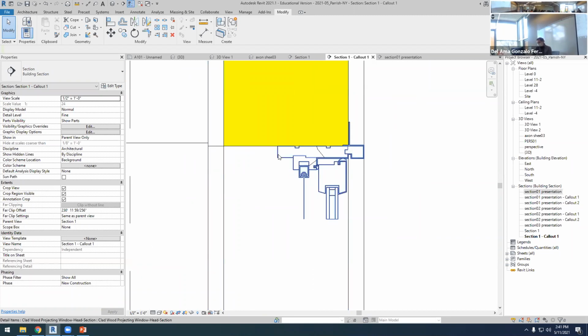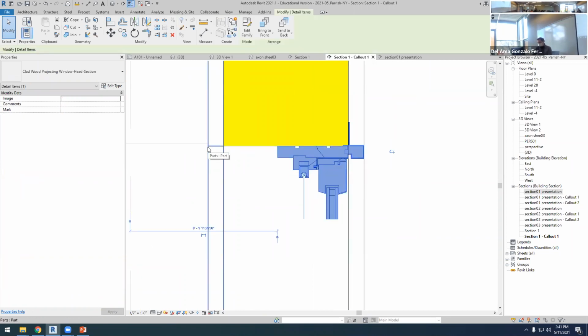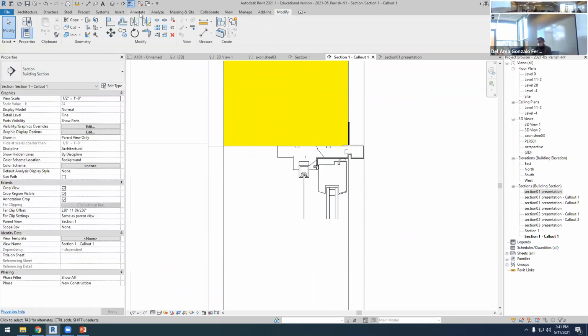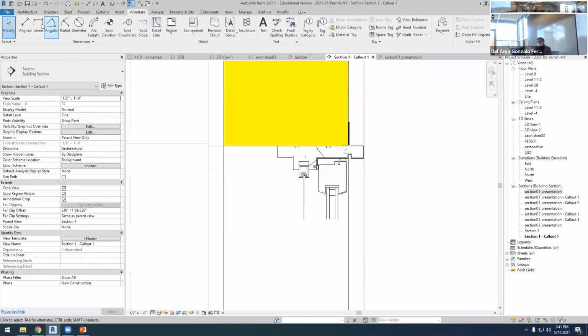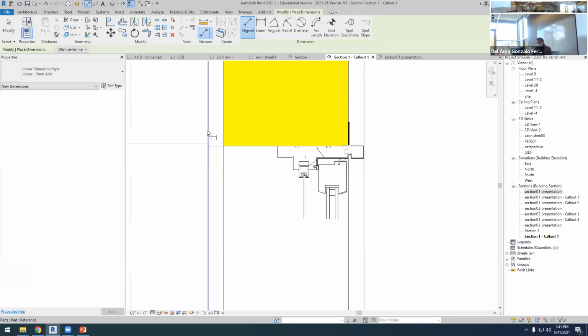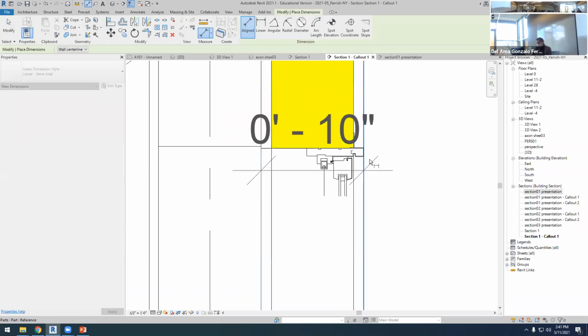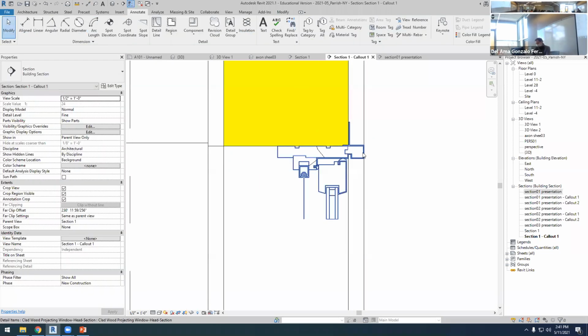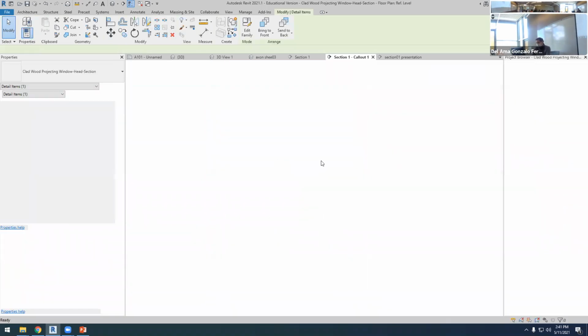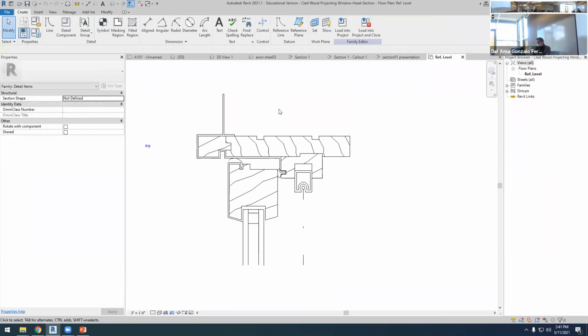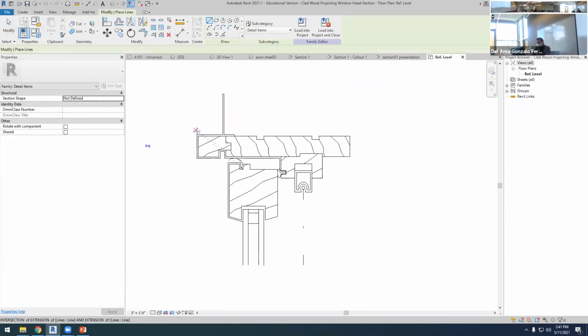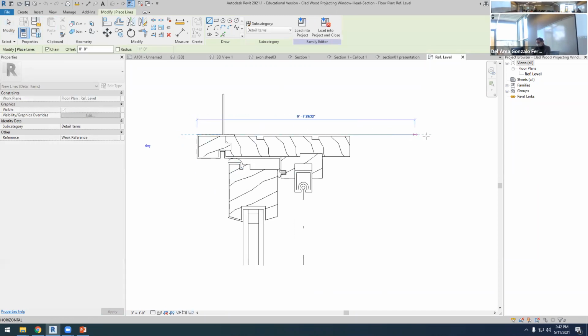So what do we need? First, we need this element to get up to this point. So first we need to measure the distance between this and this. It's 10 inches. Okay, so we need this to be a 10-inch element. So let's do it. Double click here on the family. And now we have this. If we create a line from this point to this point with 10 inches, where is the inch?